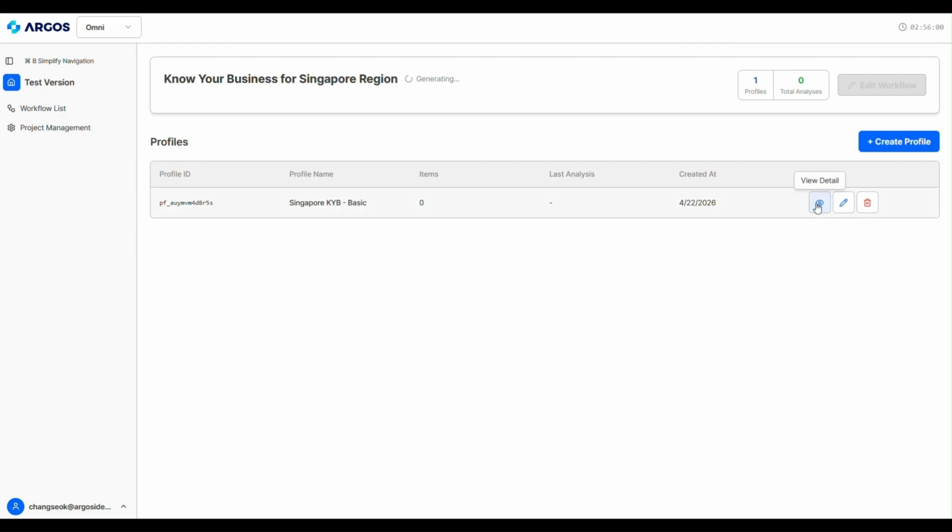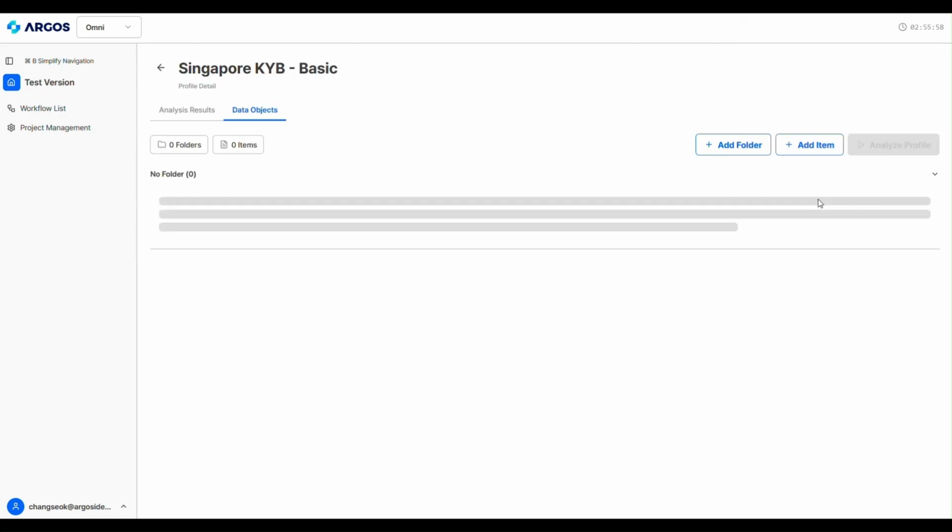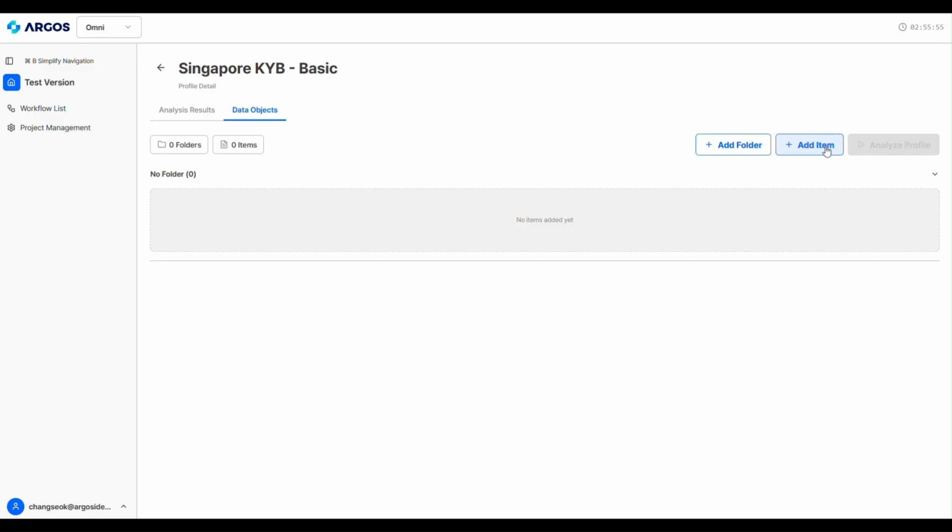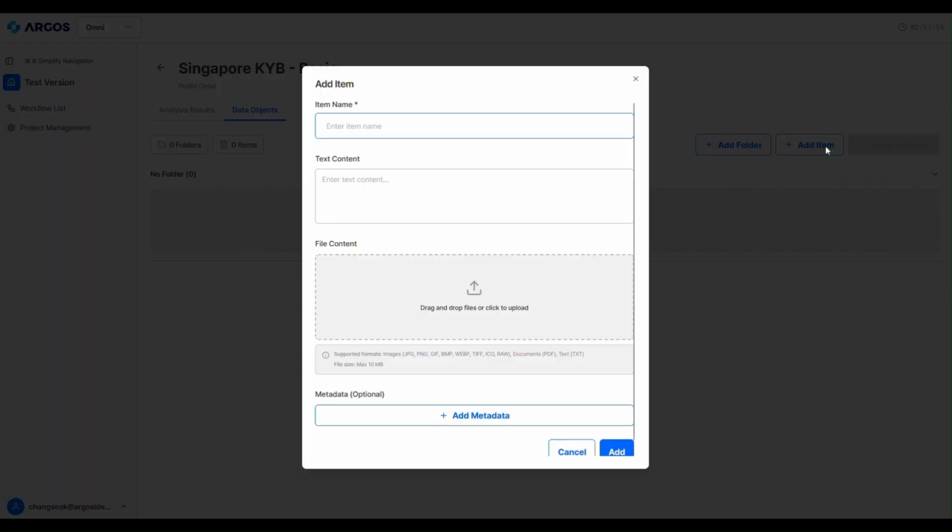Click View Detail and click Add Item to upload the required documents for Singapore KYB, the Certificate of Incorporation and the ACRA business profile. I will upload each of them now.